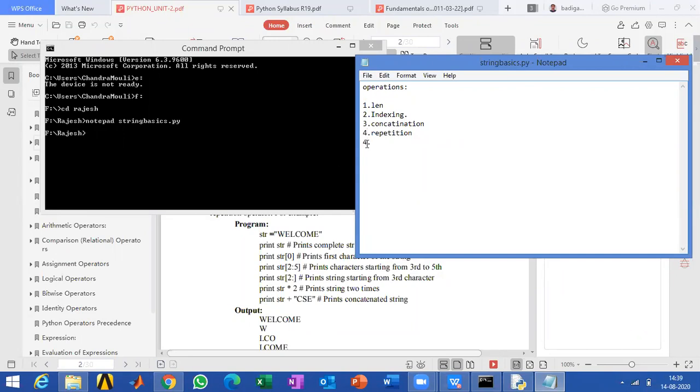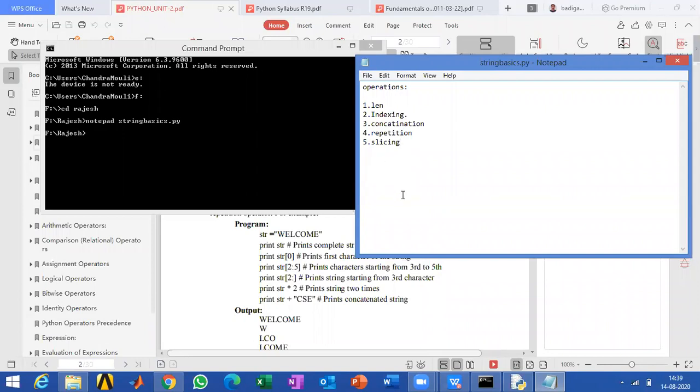Four is repetition, and at last we have slicing. This slicing is important. Anyway, these four operations, and remember these are not methods that we are going to use in this particular strings. So these are the string operations.